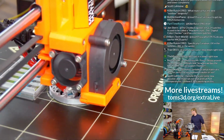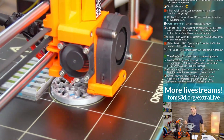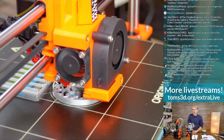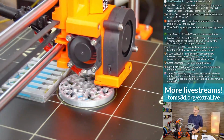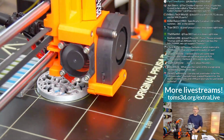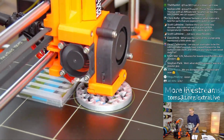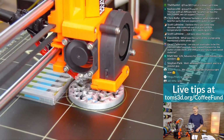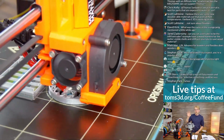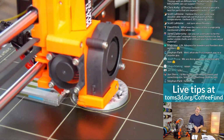So there was a question about flexibles and Bowdens. Flexibles don't universally not work with Bowdens. If you have one of those standard 95A Shore hardness flexibles, like the ColorFabb flex, the most common flexibles are around 95A Shore hardness. That is something that a Bowden can handle. I've printed that on a few different Bowden systems. I am confident the multi-material Bowden system will handle that too. So yeah, that's an option.